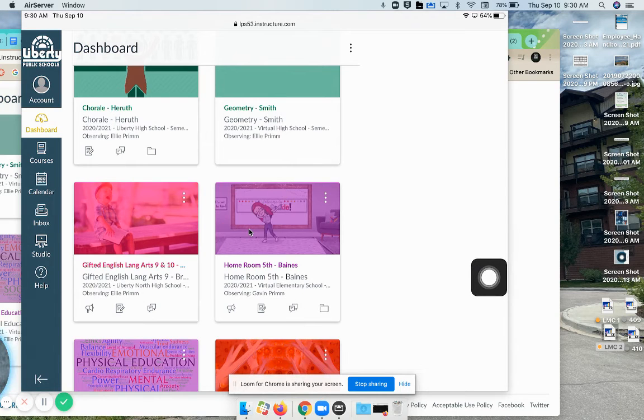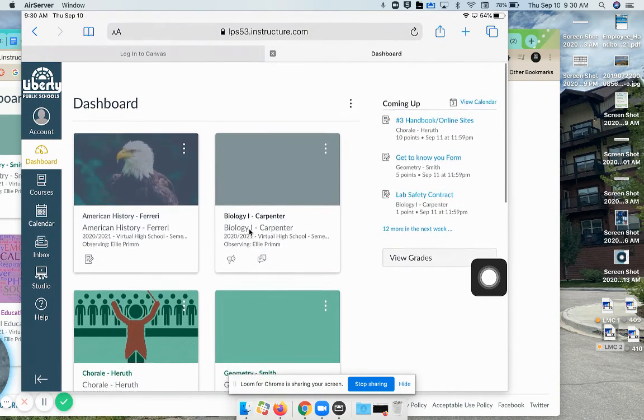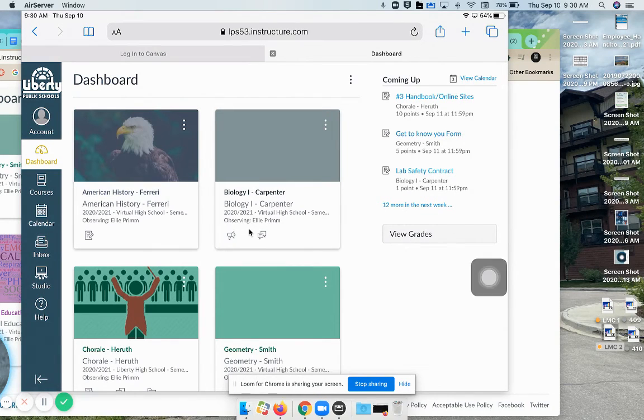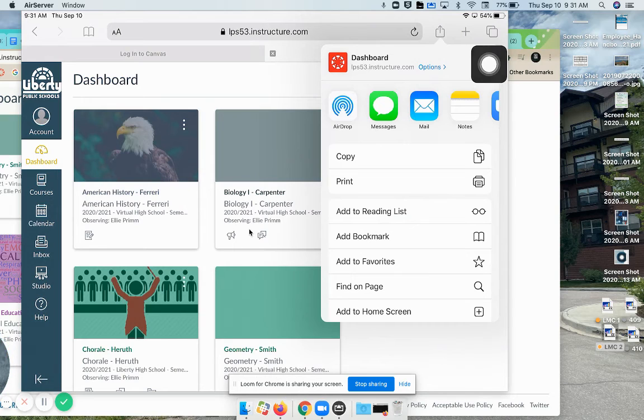In order to find and help the student that you're looking for, you're going to go up here to what we call the Sharrow. So it's just the sharing arrow. And when you select it, it is going to ask you if you want to find something on the page.